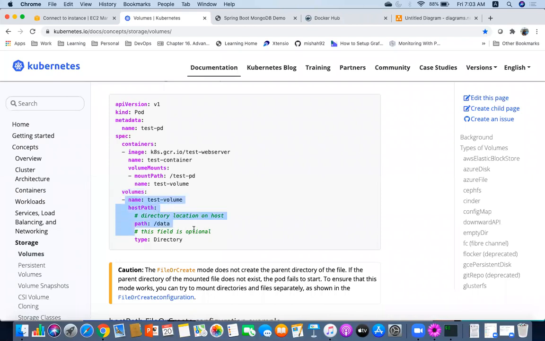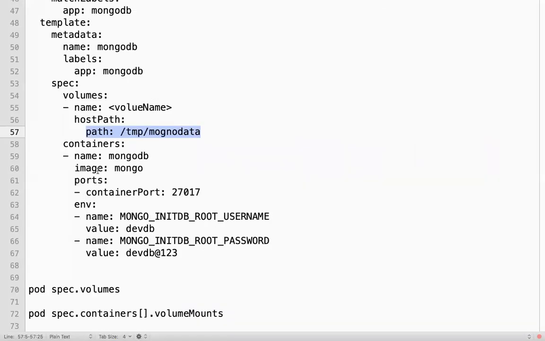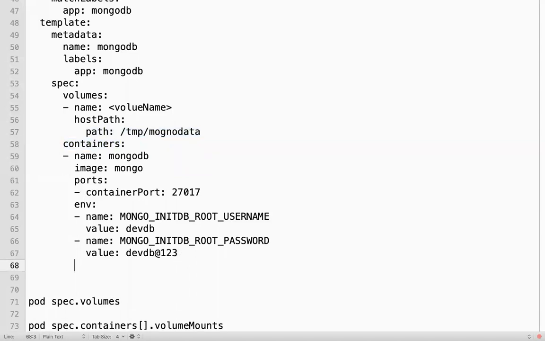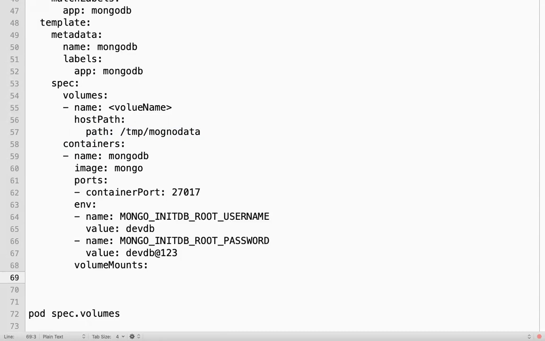I have defined a volume, and if I want to use it, what option do we use at the container level? volumeMounts. At the container level, for this container, I can define volumeMounts. Again, name. Here we have a mountPath.